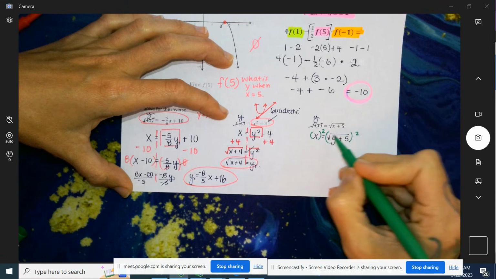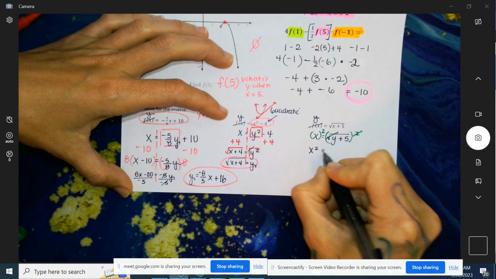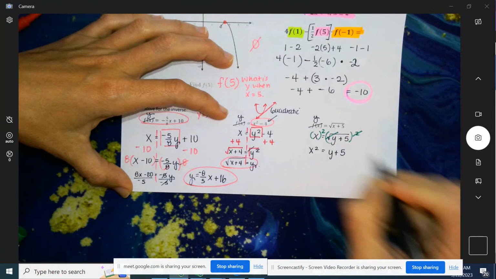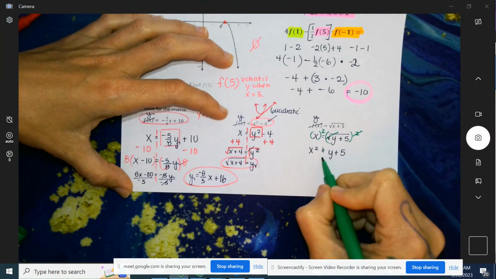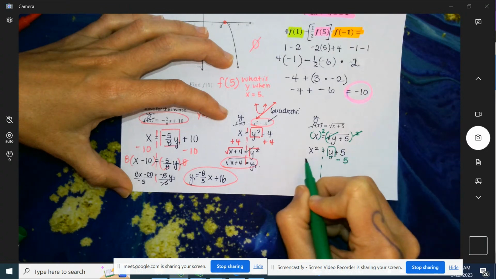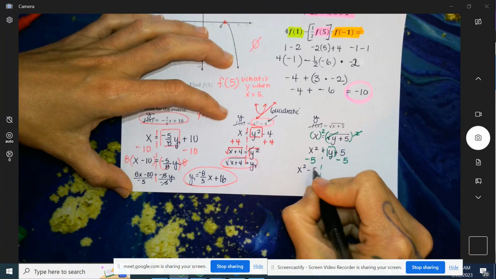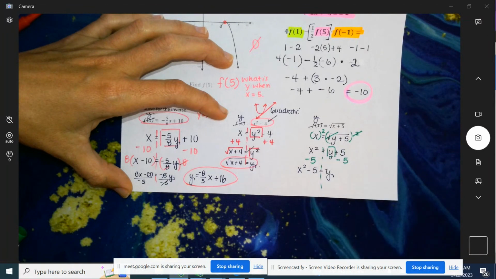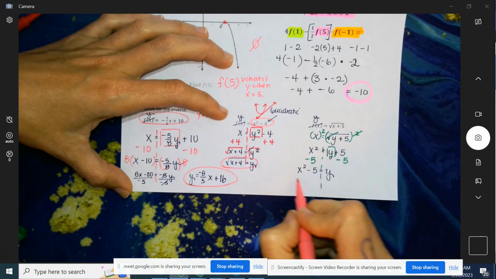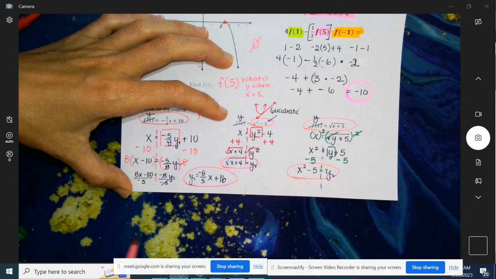And that's going to get rid of our root bar. Those go away. So I end up with x squared equals y plus 5. Again, line a great divide. We're trying to get y by itself. The inverse of adding 5 is going to be subtracting 5. So x squared minus 5 equals y. And this is that quadratic, which would be the reflection of the root function over the y equals x.